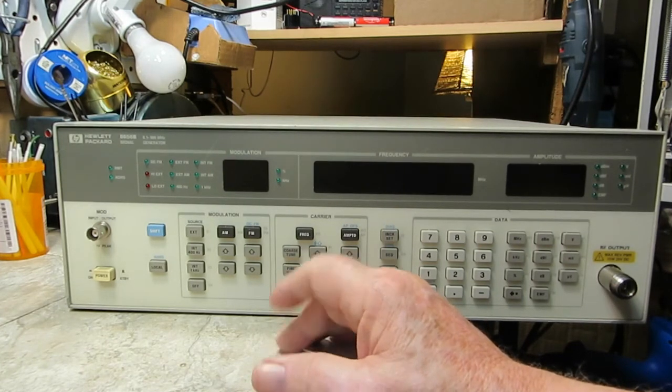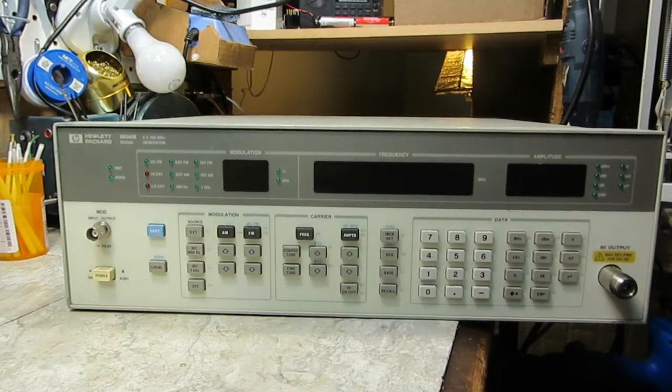and get that done. I've got all the stuff to do it now, just a matter of doing it. So that's just some of the things, like I say, I like to do. Live videos, if you'd like to see some live videos, let me know about that. Like I say, I have the ability now to either do them by phone or by computer. I can do that, so I have the webcam. I can do that back here if I get me a better computer back here, but right now I don't have one.